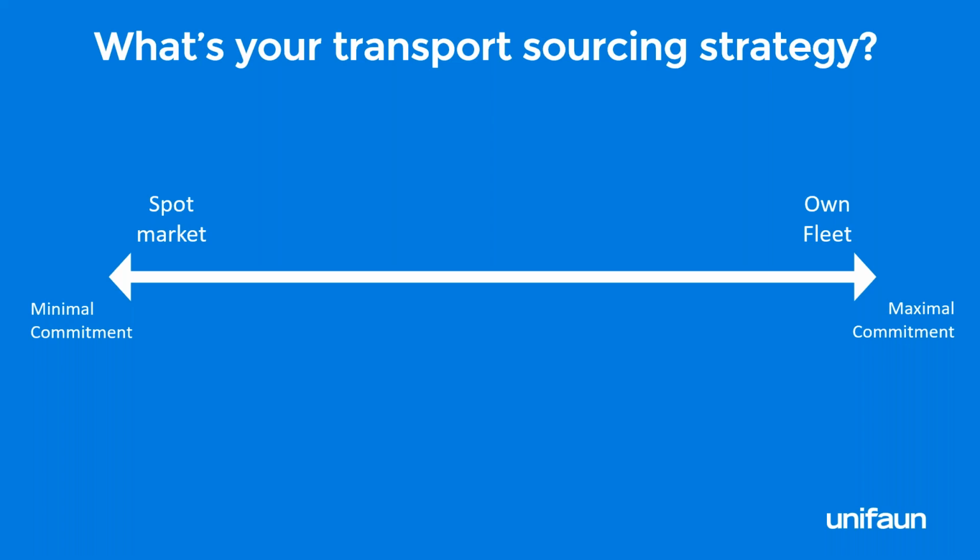So both these extremes have, I would say, quite strong drawbacks, and that's probably also the reason why they may not be so often used in practice. On the left-hand side, the spot market approach, it's obvious that it's really hard to build a good relationship with your supplier base. It's hard to work with quality, with emission reduction, with social responsibility. It's hard to secure a good working environment for the drivers and so on, because you will change your carriers all the time. And the carriers will not be committed to working with you because you don't commit anything back. You will only go for price in the end, and they will know this.